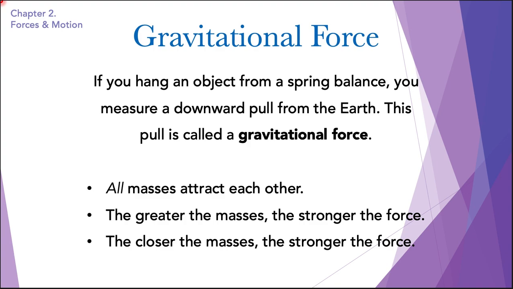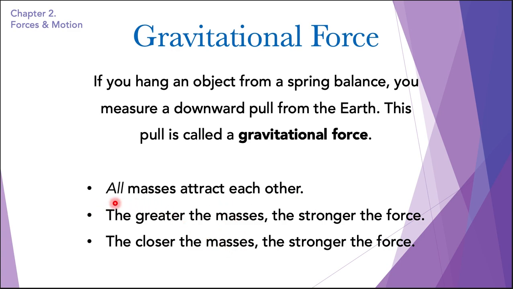Gravitational force, which is also called gravitational field strength, which we also call g, is the downward pull from the earth, which keeps us standing on the ground. If you hang an object from a spring balance, you measure a downward pull from the earth, and this pull is called a gravitational force. So these are the points to remember about gravitational force.